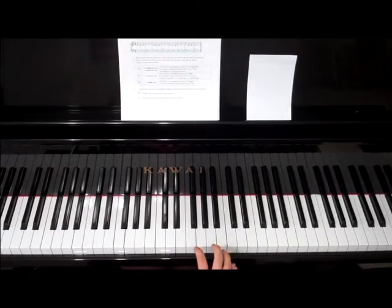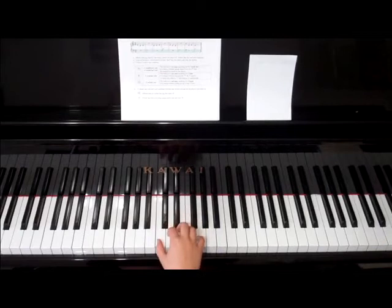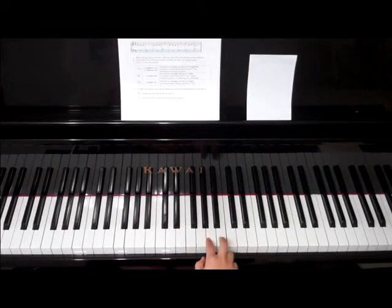We're going to take the right hand, place it onto middle C in the treble, number 1 finger on C, number 2 on D, 3 on E, 4 on F, 5 on G, and we're just going to go up the scale and back down and sing or say the letter names. C, D, E, F, G, G, F, E, D, C. In playing any music really, we've only got 7 letters, A, B, C, D, E, F, G. Then we start again with A and B.